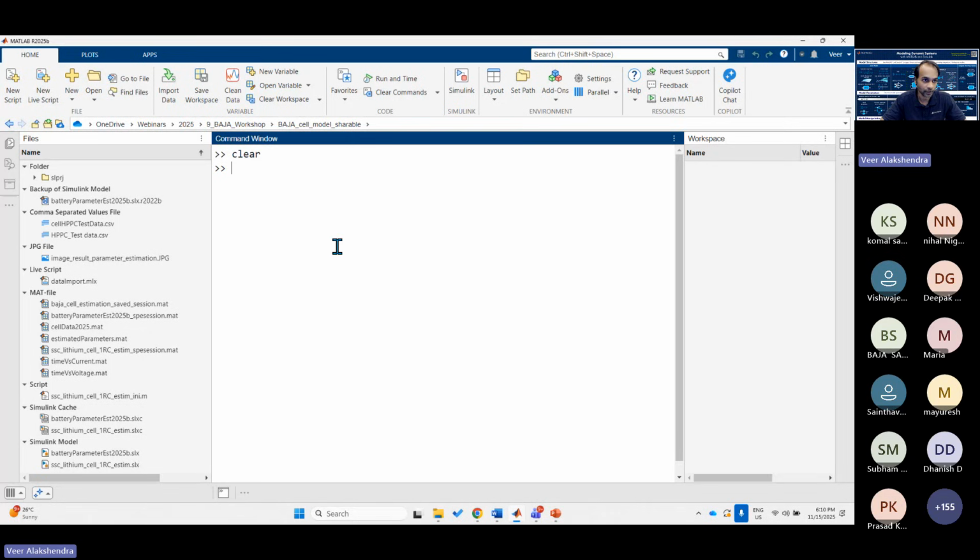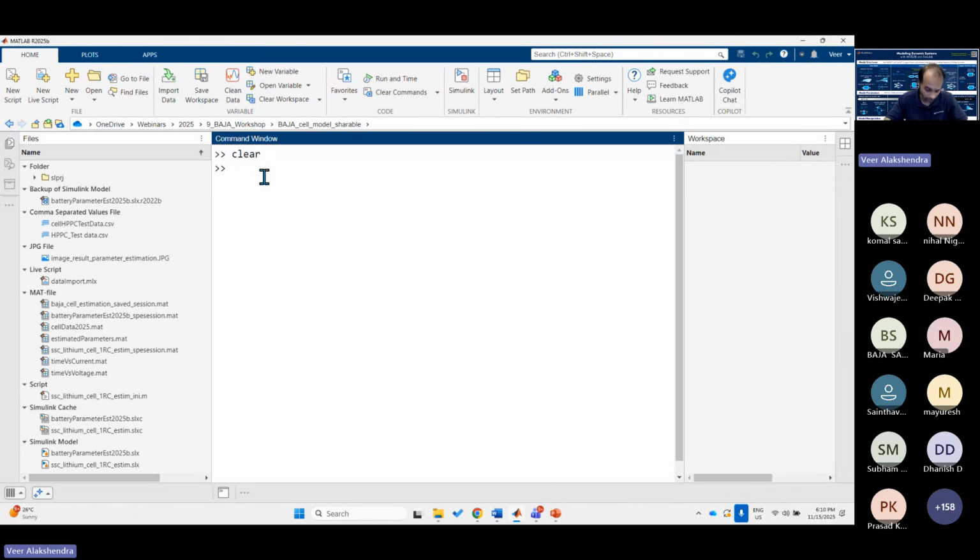The version that I'm using is the 2025B version. You might see some difference because there's a major change in the view of MATLAB since 25A. This is your current folder, basically the folder which contains all the supported files or the files on which you'll be working. Then you have a workspace over here, and this is the command window.